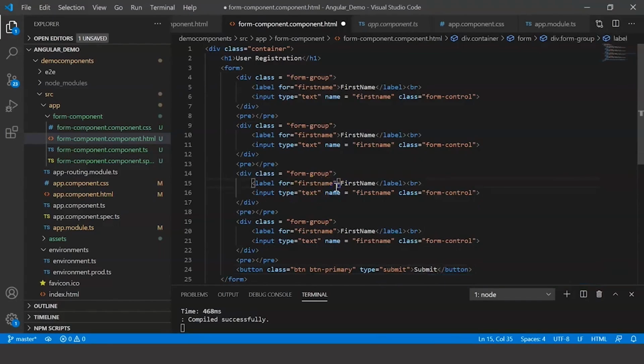So now let's go ahead and change these values here. So here let me just change it to last name. Here as well. And here as well. And in this case it is going to be email. So let me just change it here.